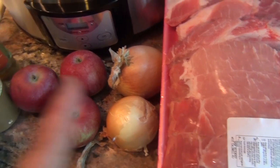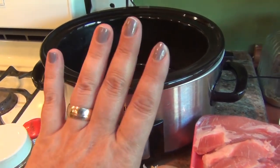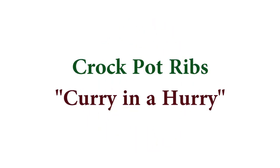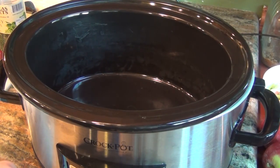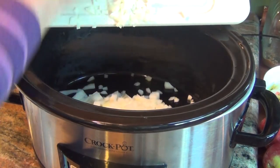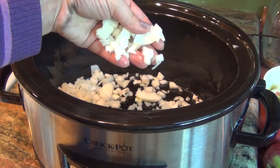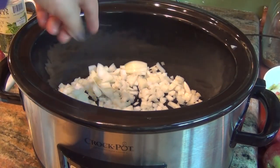So let me start, as always, with chopping these, and then we'll do the crock pot. I'm gonna let it cook for four hours on high. Okay, you ready? This is the simplest recipe ever for the crock pot. First ingredient in the pot are the onions. I've just chopped the onions — not too coarse or too fine, just regular. I'm putting them at the bottom of my crock pot.